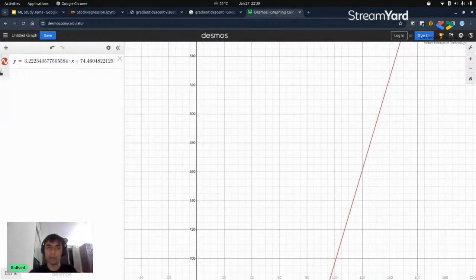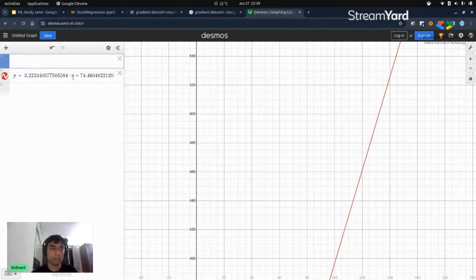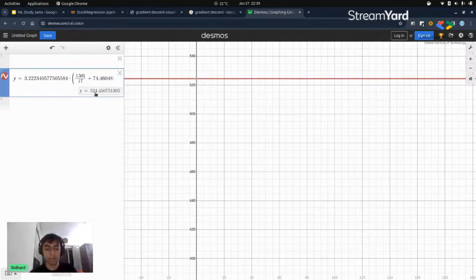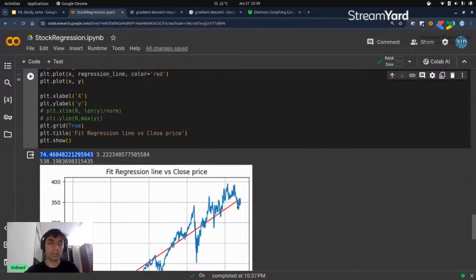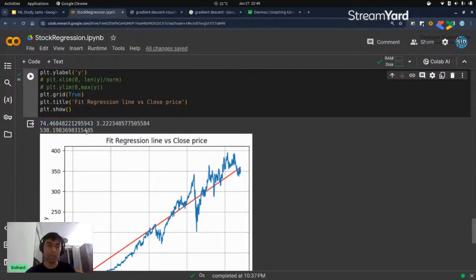Now if I go all the way to 1501, I don't know how this works, but whatever. Divided, oh yeah, we also have to normalize, right? 1501 divided by 17, that was our normalization parameter. We get 524. Apparently that's going to be our next value. Sure, maybe, possibly. So that's what our machine learning model gives us, and that's the prediction that it gives us. Like, okay, at that value, this will be our price.